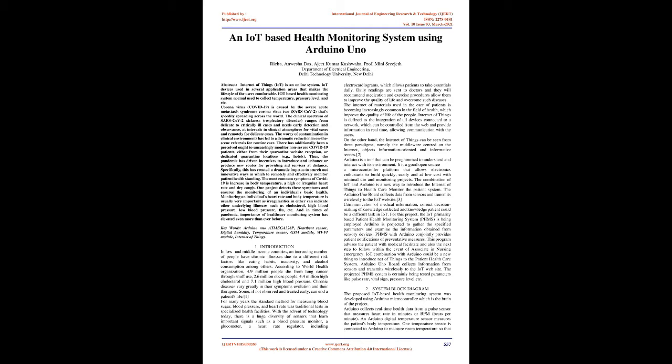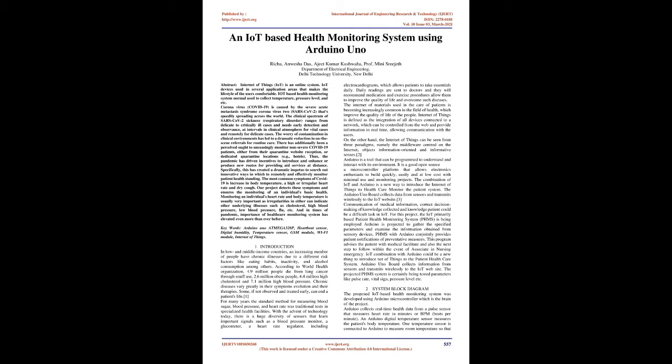Monitoring an individual's heart rate and body temperature is very important, as irregularities in either can indicate other underlying illnesses such as cholesterol, high blood pressure, low blood pressure, flu, etc. And in times of pandemic, the importance of healthcare monitoring systems has elevated even more than ever before. Keywords: Arduino Uno ATmega328P, heartbeat sensor, digital humidity temperature sensor, GSM module, Wi-Fi module, Internet of Things.